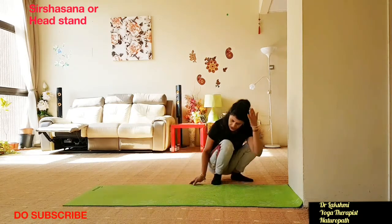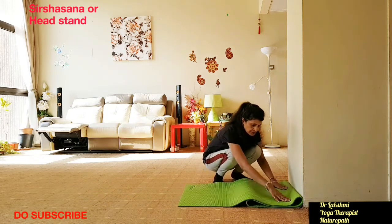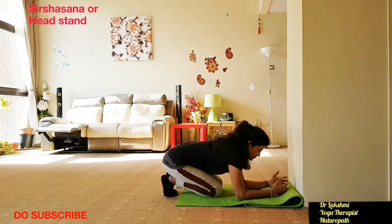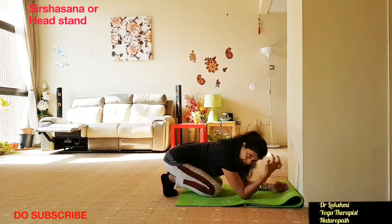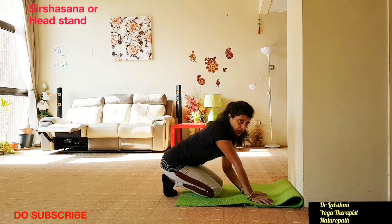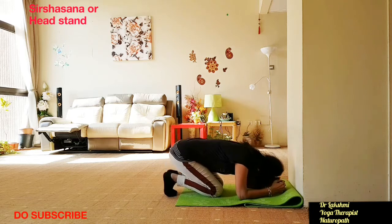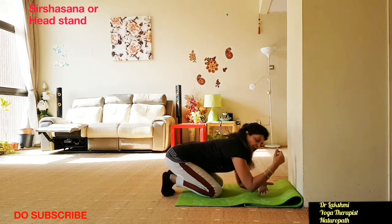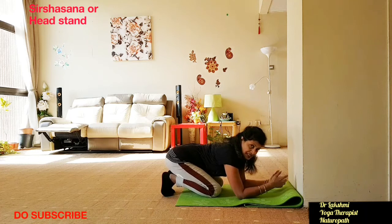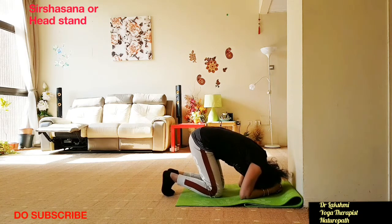Just fold your mat so that your head gets some cushion. Okay, fold your mat here. Elbows down, interlock your fingers, elbows on the mat, and bring the center of the head. This is very important. If it is somewhere in the front or back, then you may skip or slide down. So just bring the exact center, the crown of the head, to the mat. When you want to lift your body, you need to press your elbows down and bring all the weight to your elbows. That's the trick, or that's the technique, to do the headstand. And center of the head on the mat.